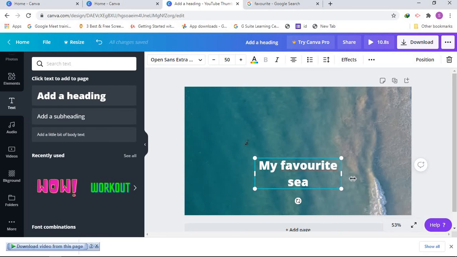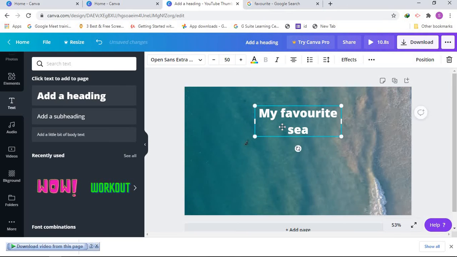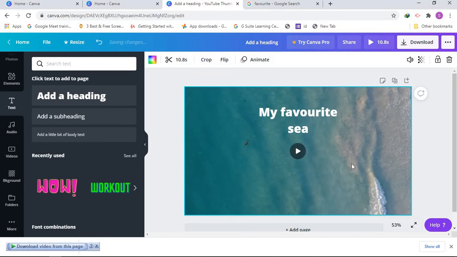I don't know why it's standing like that, but it's okay. Sometimes it could say like that. But just put it here. Okay, really nice one.